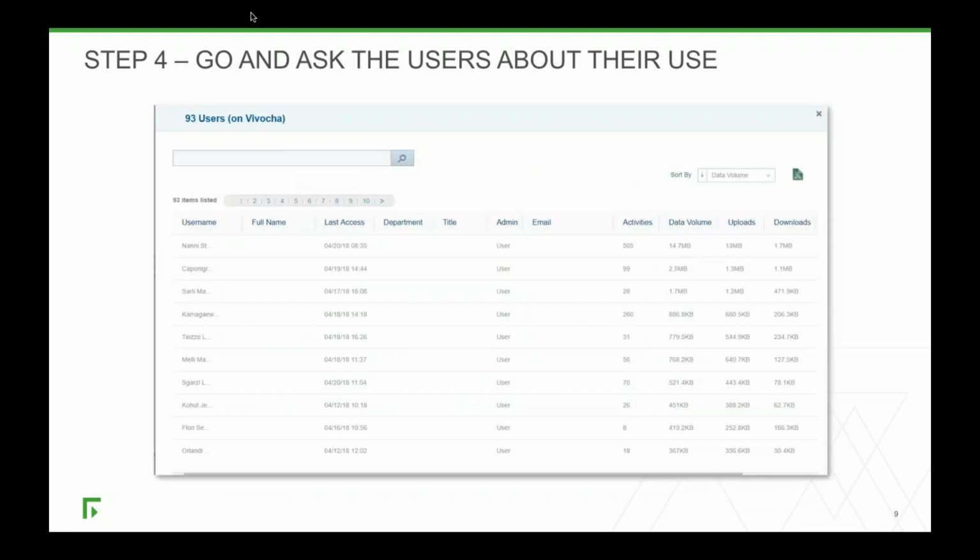And then what we should do is go and ask the users, why are you using the voucher? Because we've seen that you're doing it, right? We're not going to block it if you tell us it's really important. There might be another way, but just be honest with us.